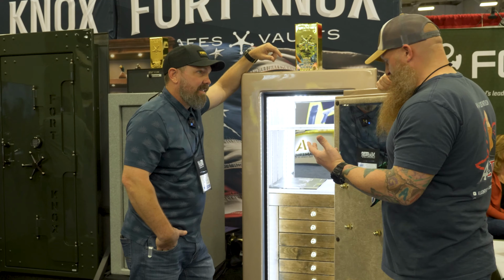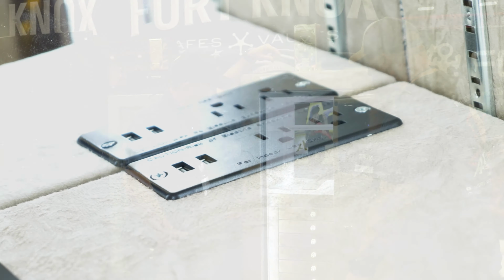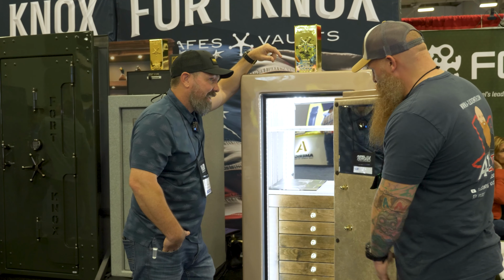How genius is that? Instead of having to reach down or pull it, everybody puts it at the bottom. We all know that. Yes, sir. The mirror, so we can make the lights pop more. Absolutely. Even a mirror here when you're getting ready. Yep. Right, putting the jewelry on.